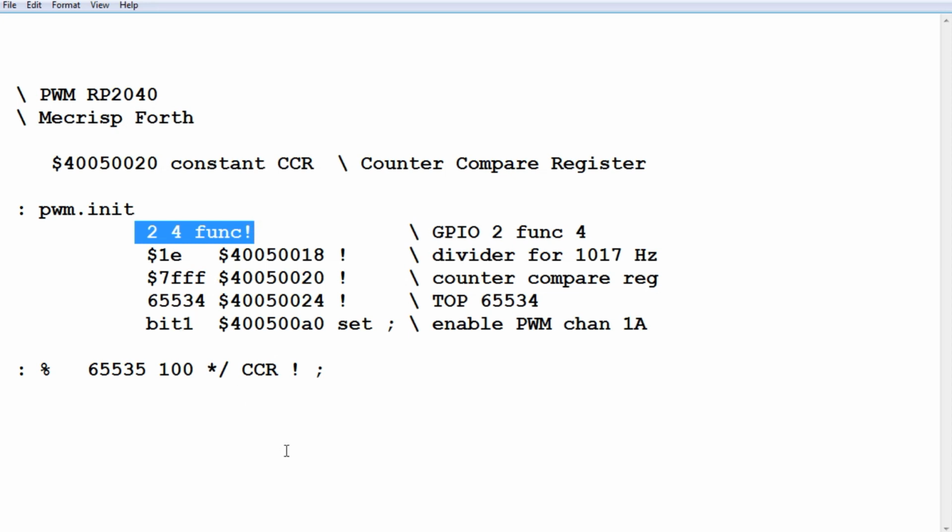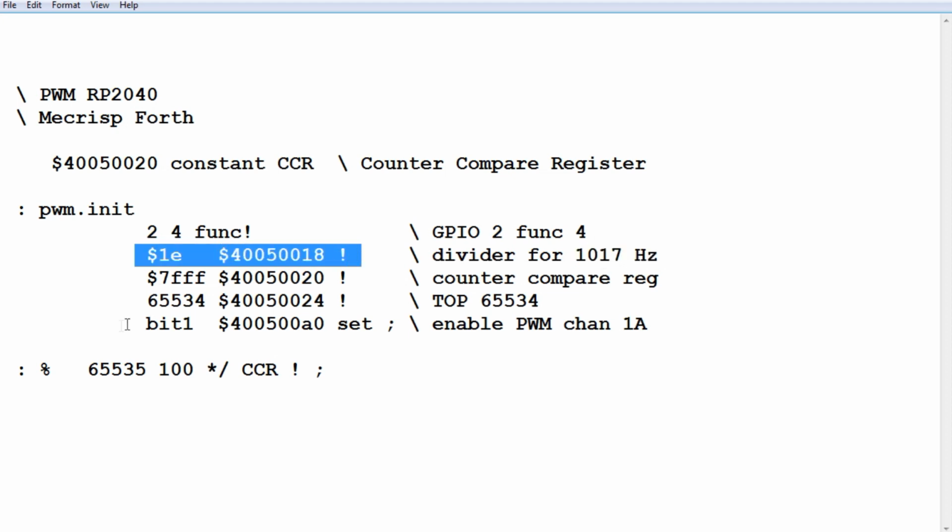The second line is our divider, our clock divider. So we want a PWM frequency of 1000 Hertz. Now it doesn't divide exactly, so we're going to get 1017 Hertz. So that's what this line does. Third line, we're going to set up the counter compare register. So when it first runs, it's going to be a 50% duty cycle, and that's this value here. Now if we set this value to 0, when it starts up, there'll be no clock running. It'll be at 0 volts, but we're going to set it up for 50%.